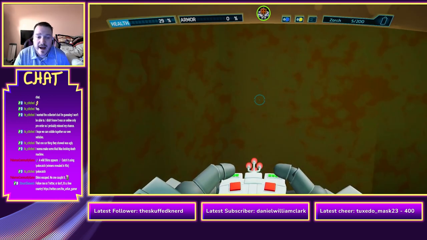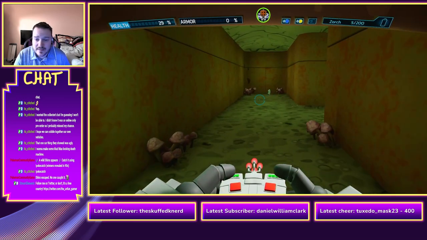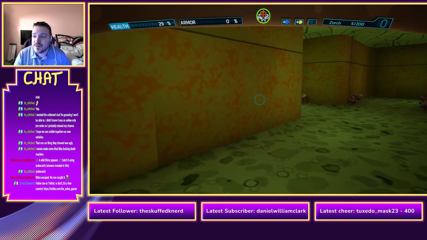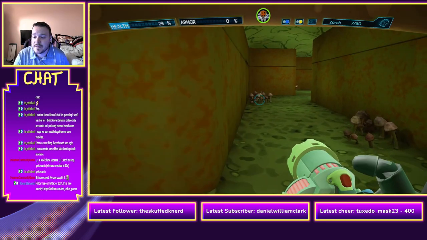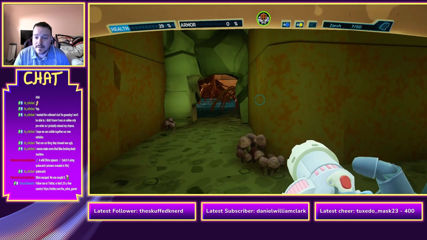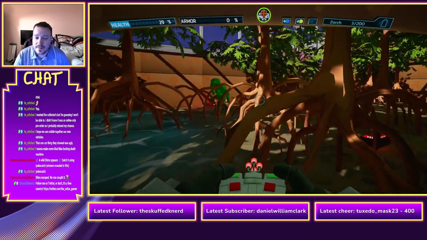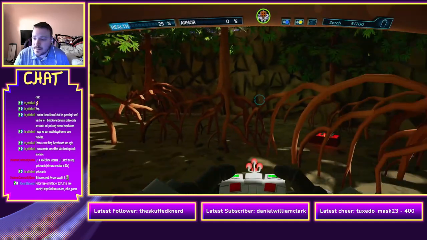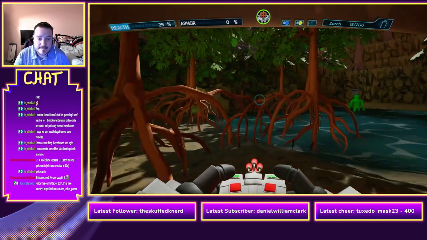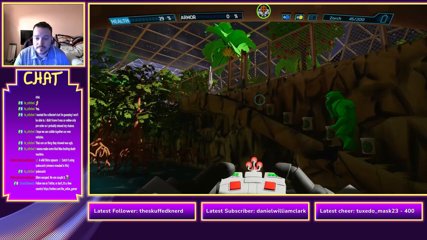Good for you guys. Good for you. I think that was a secret. Ammo. Ammo's good. What do we get ammo for? The BFG? Ooh, how do I get to that ammo? You don't even see me.